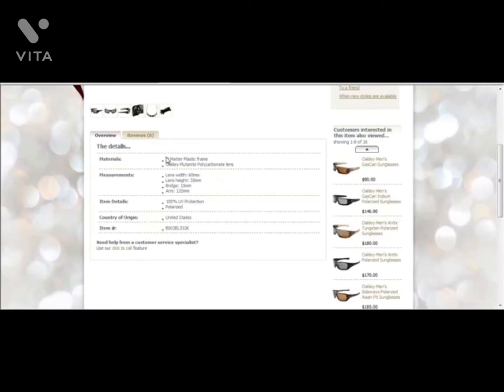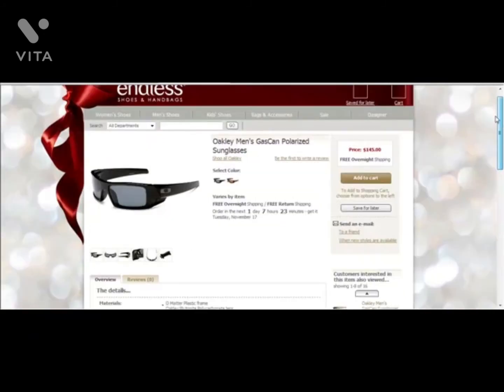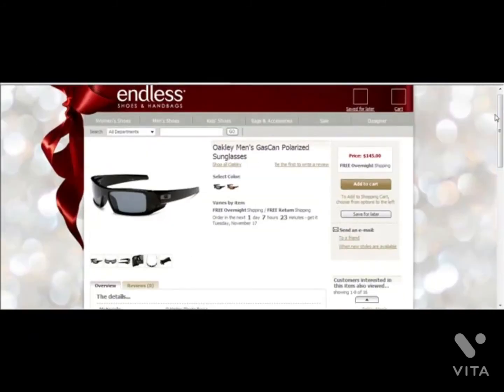And typically when they're looking for a product specific thing, they don't need much prompting from you, because when they're typing in Oakley gas can sunglasses, there's a really good chance they've already researched that product, and they know that's the kind of sunglasses they want. So if they're typing in Oakley men's gas can polarized sunglasses for that product, for example, they know exactly what they want.